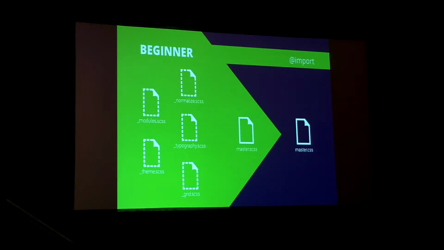So you can separate out your Sass files or your module files, if you want to call it that, into partials. These are self-contained files that really shouldn't live alone, but they could if they needed to. And then you import those into kind of a master or base CSS file. So when you compile that, even though you may have 10 or 15 or 100 pre-processed files in the background, you're only generating a single file.